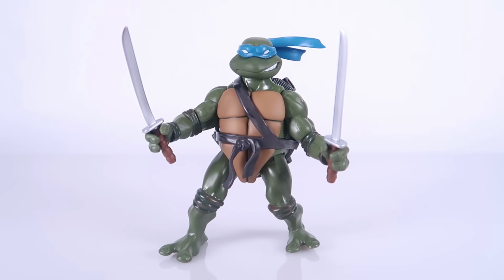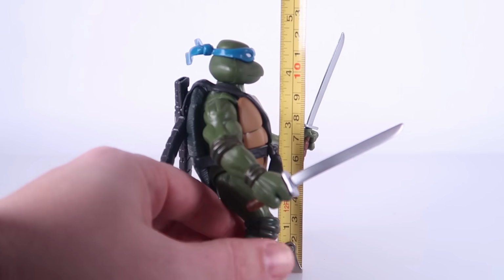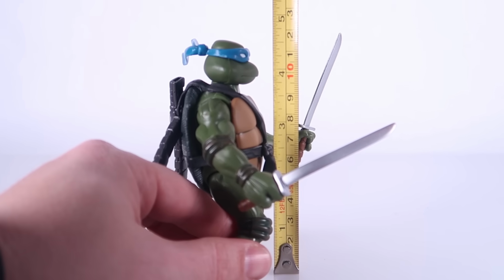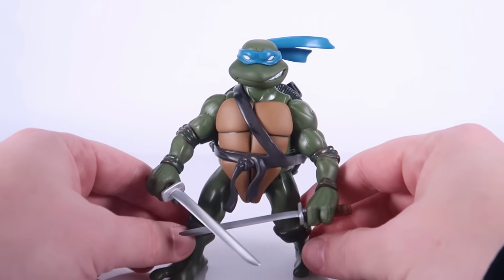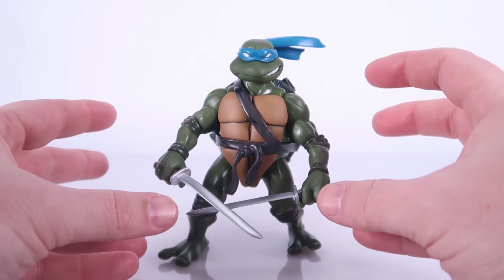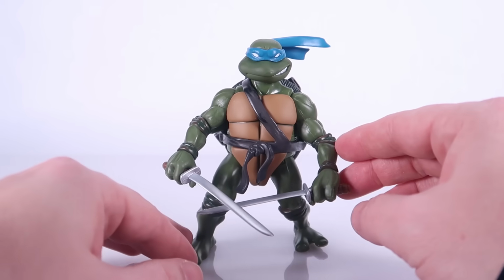All right, so let's go ahead and start with Leonardo here, and he'll be our basis for our measurements and everything. So if you've never had the 2K3 Turtles before, these do stand just shy of 5 inches tall, very much in the same scale as even the vintage toy line, but they were shaped a little different. They were beefier, and definitely have a bit of a different look to them overall.